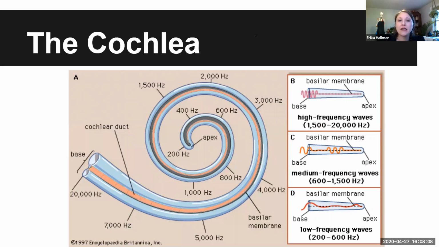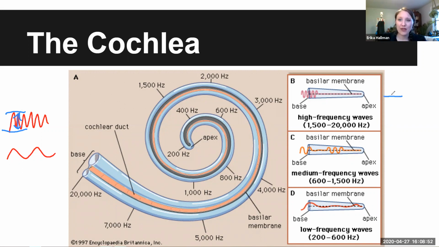So how does the cochlea distinguish one frequency from another? So the frequency of the pitch from one another. Let's say that we have a really high frequency sound, as opposed to a really low frequency sound. The way that this works is that the amplitude of that sound wave, if we remember from physics class, the amplitude is how high the wave goes. So this would be the amplitude. If the amplitude increases, it's not going to go as far into the cochlea. If we have a small amplitude, then it's going to go further into the cochlea. So let's look at this image over here.